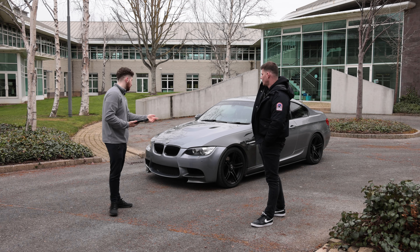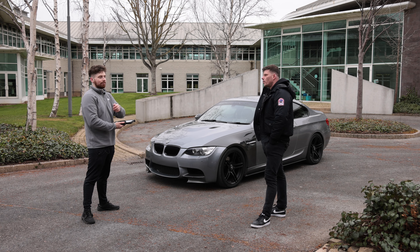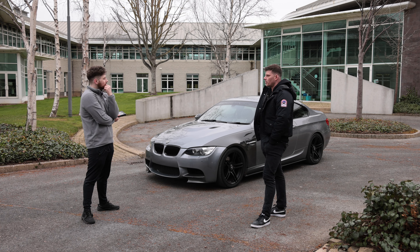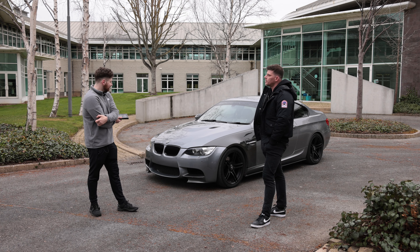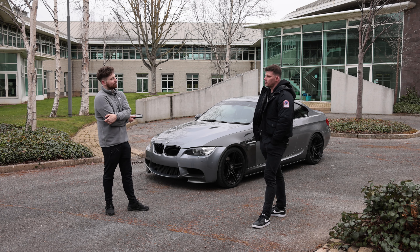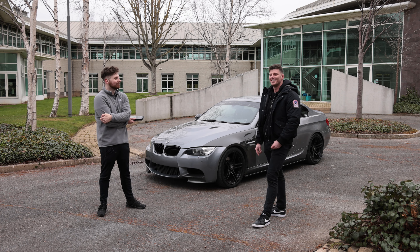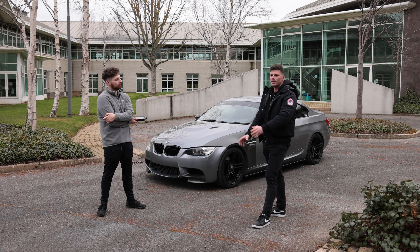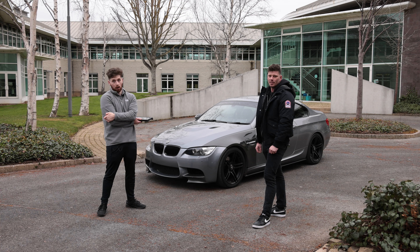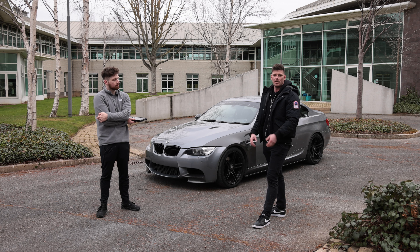Future plans — what have you got in mind? We are looking at doing a lot more things with this car. I've always been a performance-oriented person with my cars, but moving to Ireland the scene is slightly different — a lot of stance cars, a lot of drifting. So we're going to try and do things both ways. I am looking at going sideways. I'm wanting to do air suspension on it, and we're possibly looking at doing a Pandem kit as well. We'll do one step at a time and see where we get.